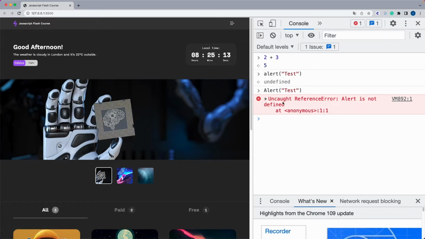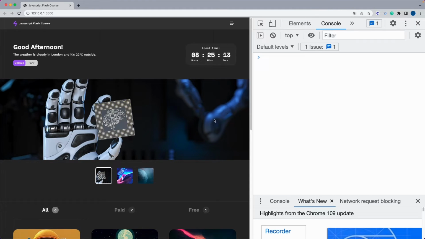This is the type of errors that we are going to see here if we type incorrect JavaScript code in our JavaScript file. Now, everything we do in the console is only for test purposes. So we are going to use the console to watch for errors in our code. We can also use it to do some tests like we did here if we want to test out JavaScript functions. But remember that every time you refresh your page, everything you do here will go away. So this is not where we're going to type JavaScript code.